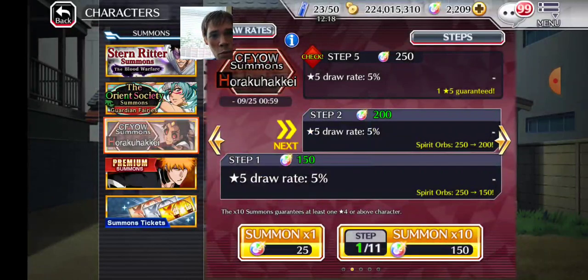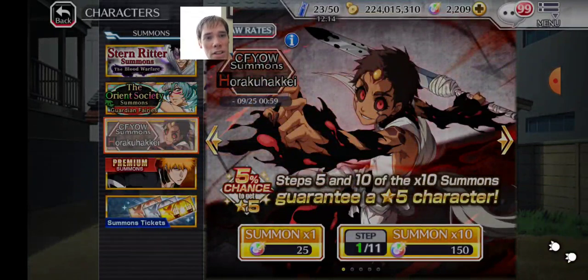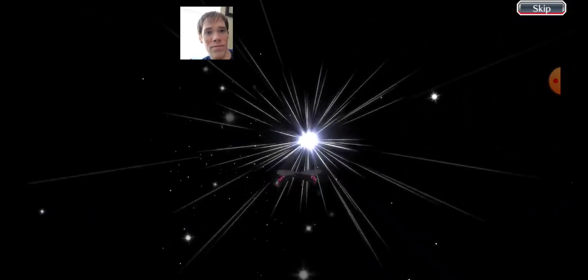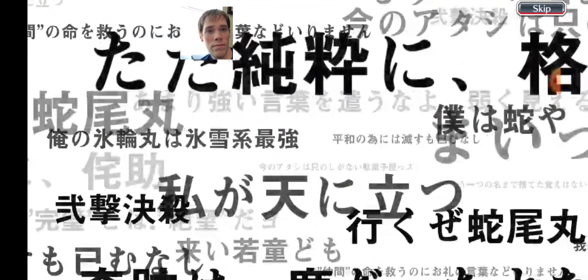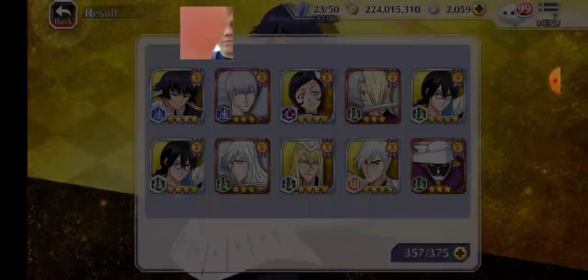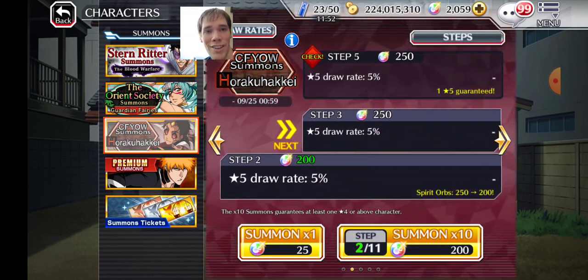Step 1, make sure we are on the Hikone banner. We are. Okay, 5% chance. Only 5 5-stars in this, so take note. Okay. We got a 4-star in the first one. There are no other random 5-stars we can get. It's just those ones that you saw earlier.